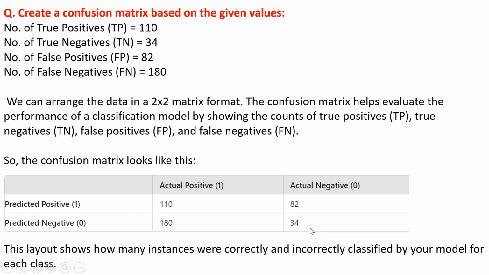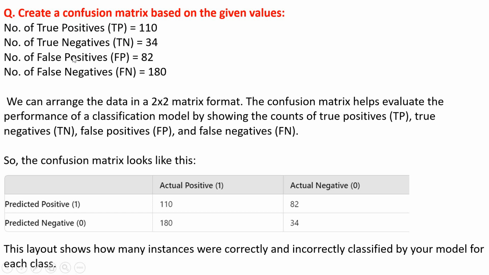Is it clear, students? I would like to repeat, because this is very important, where to place these values. Like TP, true positive, how does it come? True means both the values will be matching, the actuality and the prediction. Both should match each other. And if prediction is positive, then the answer will be true positive. When will it be true negative? When prediction and actual, which is reality, both match, it is true, but prediction is negative. So the outcome will be true negative.